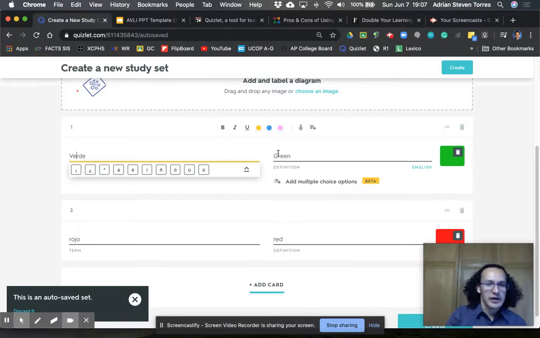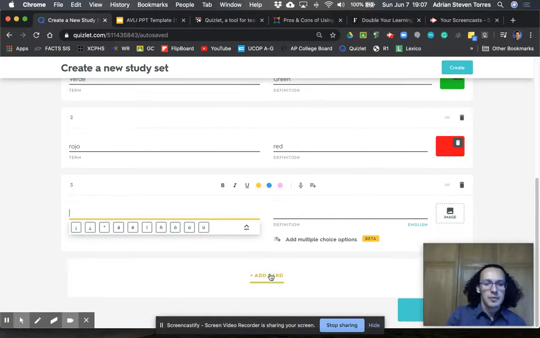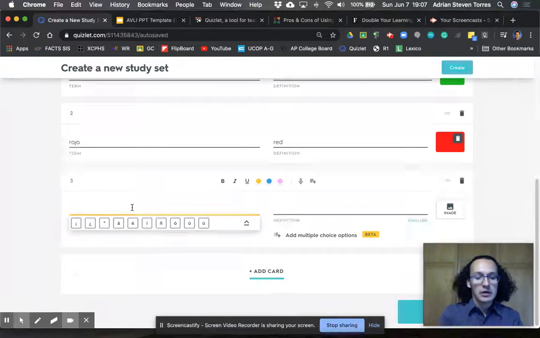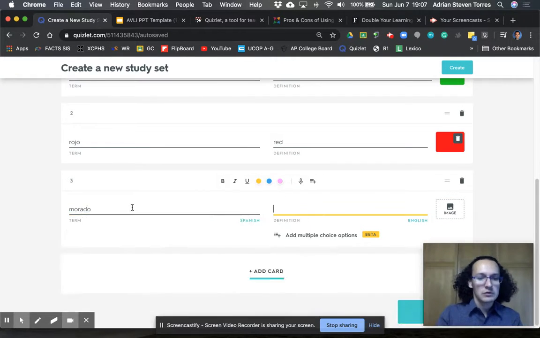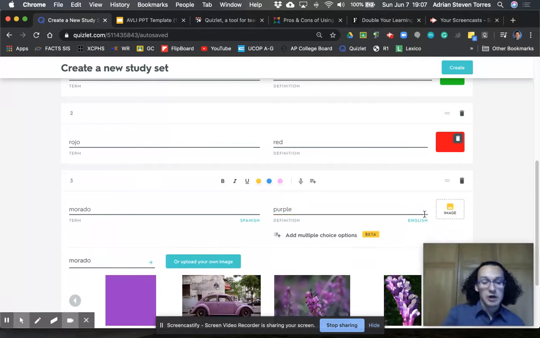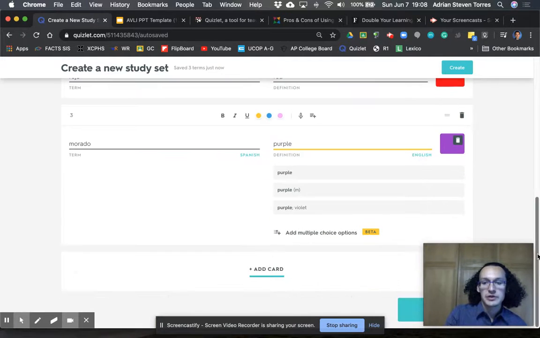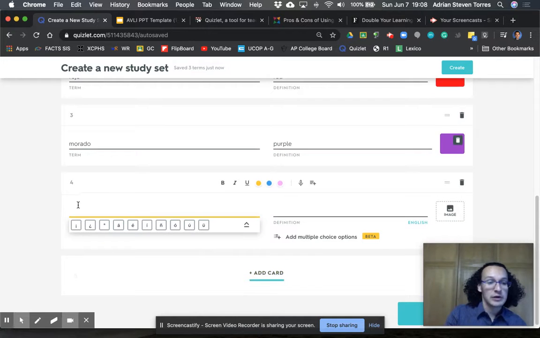So I typed in verde, green would be the English, and then I have an image here. So I'm going to say morado, which is purple. And when I click on image, it automatically is going to take the words here and auto search images. And so it's an easy process to add vocabulary.